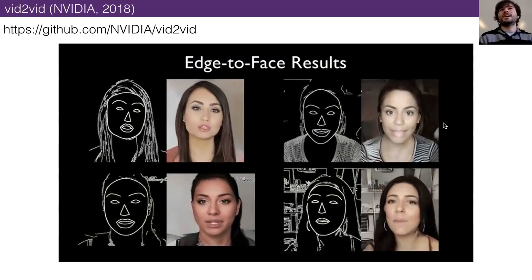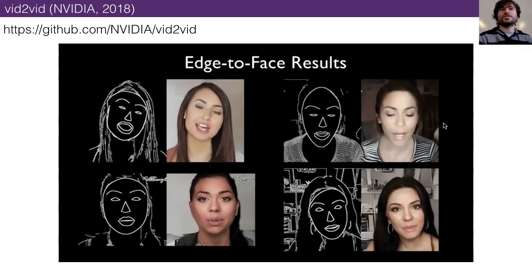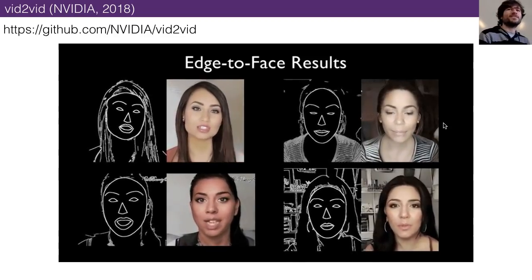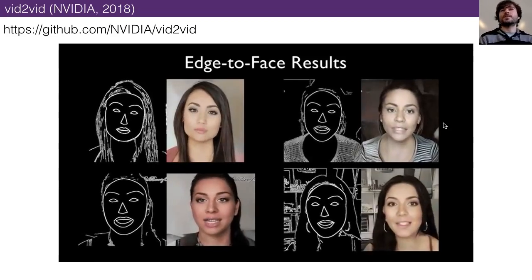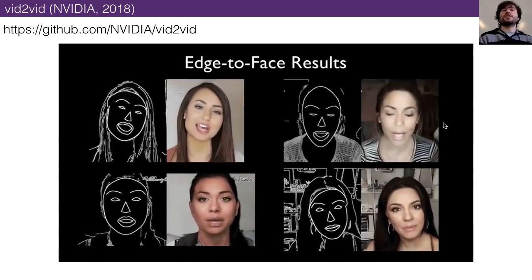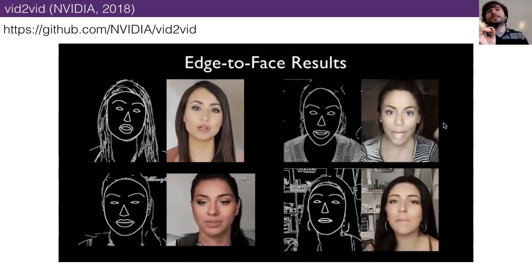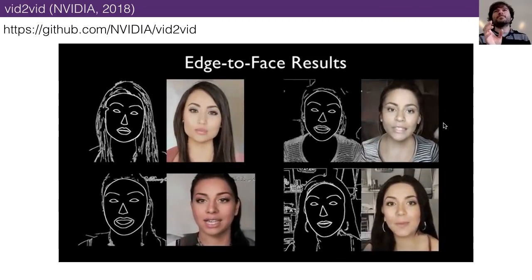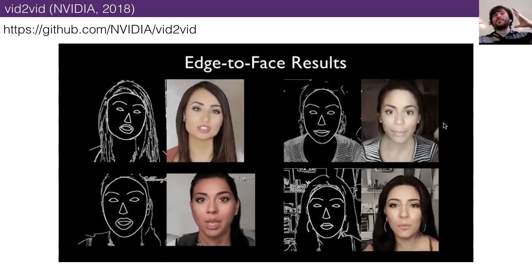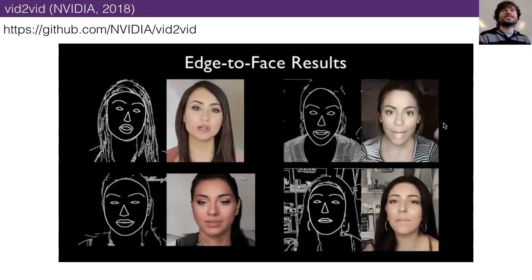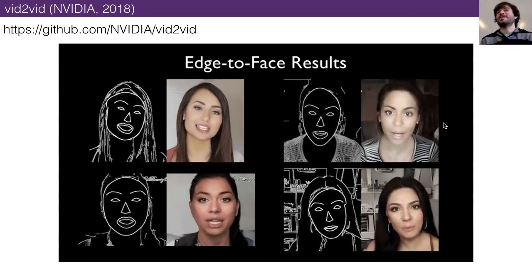There's a lot to look forward to with this tech. Their face-to-face results were just mind-boggling. My version of the Trump meat puppet is easy enough to see that it's fake, but how long do you have to look at these to notice the same thing? Those are trained on images of real people, but the actual videos you're looking at are synthetic, based on the extracted landmarks. It's probably a little better because they're using the same person for the test data as well. If the person's face is differently shaped, it may not end up looking quite as realistic, so it's not exactly there. This might be cherry-picked results, but it's getting pretty damn realistic.